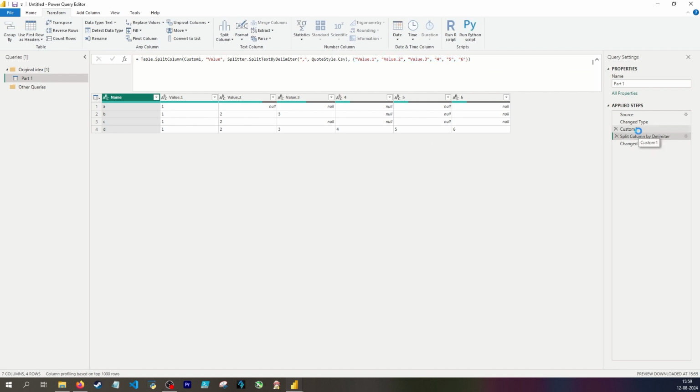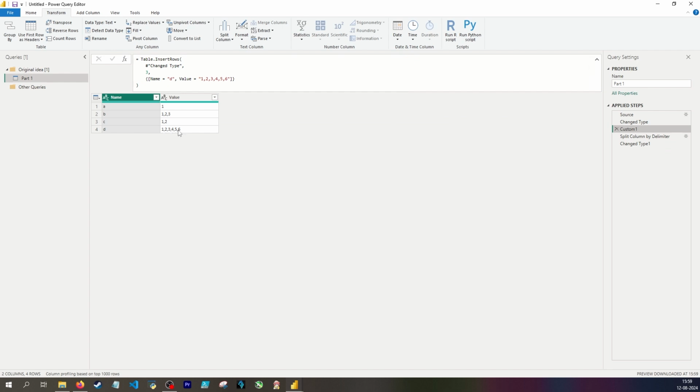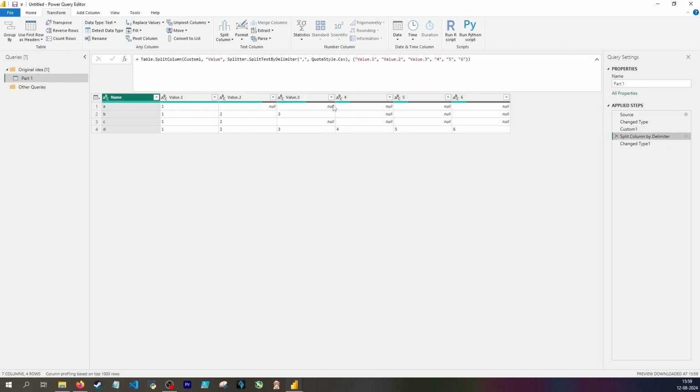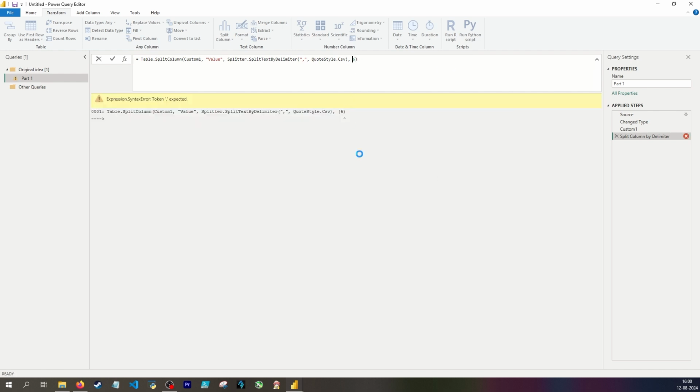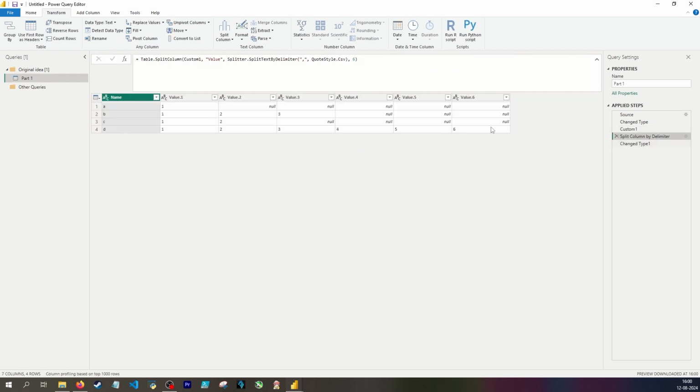Again, in the future, I could add a new row which has even more values. Let's say in the future I get a new data set which only has 4 values in the same column, then I'd end up with 2 leftover columns that I'd need to deal with somehow. One option to get around this is an optional argument I can pass in, where instead of adding the column headers as names, as a list of the values, I can instead add a number. In this case that would be 6 without the curly brackets, and it would then create 6 columns.